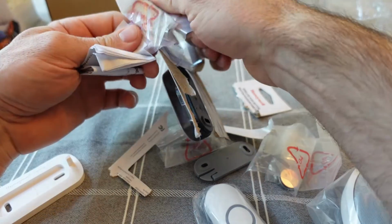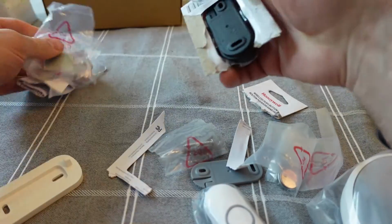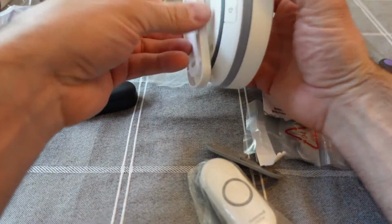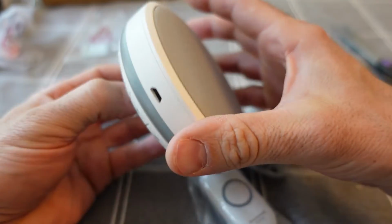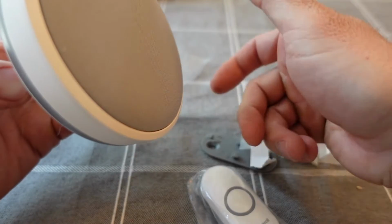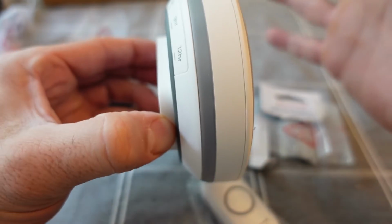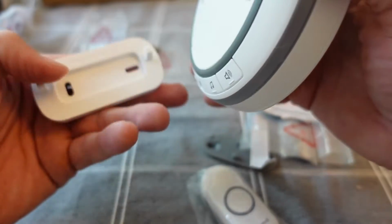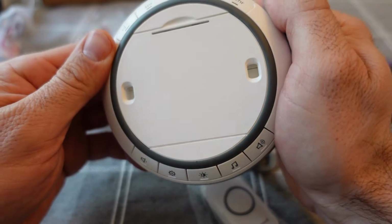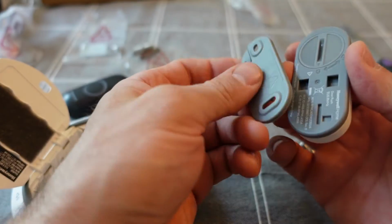And then if you buy an additional button, let's say you have two doors, I think this model can take 4 different doorbell buttons. They do come in different colors as well, and you can sync your push button remotes to have different sounds so you'll know which door somebody's at if they push a button, if you have more than one door in your house. They do make plug-in versions of this or wired versions. This is obviously one that takes 4 AA batteries.